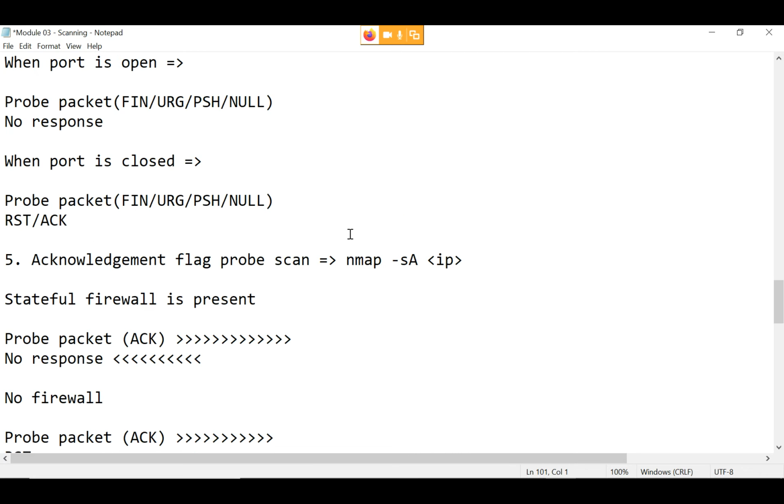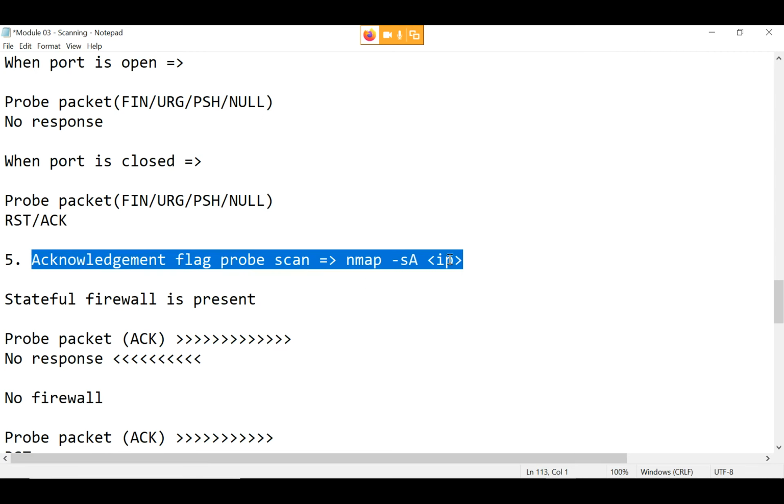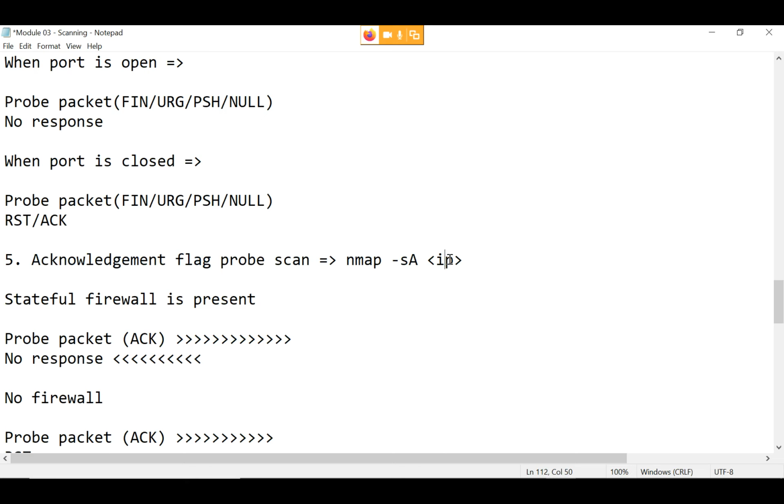If we talk about the acknowledgement flag probe scan, it's going to detect whether there is any firewall inside the network or not. Whenever we need to identify if there is a firewall present in the system, we use the acknowledgement flag probe.